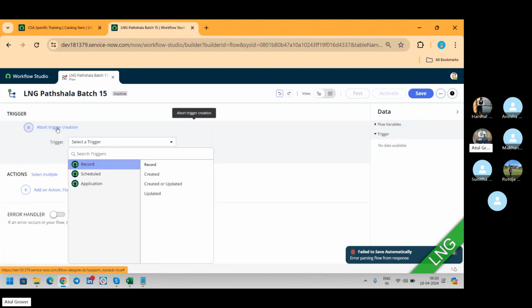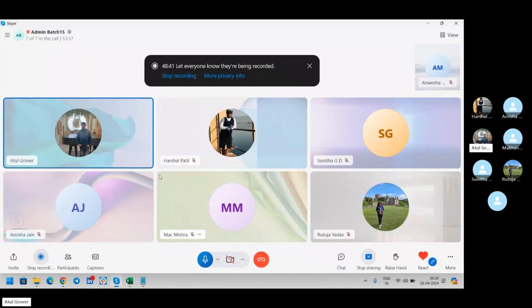Trigger can be of three types. Do you want to create a record? Then I can use the create trigger. Now what is a trigger basically? If I explain in simple words, in a gun there's a trigger, right? You press the trigger, and the bullet comes out of that gun. In our alarm clock, as soon as you switch on the alarm, the set time hits the hands of the clock, and it starts ringing. That is a trigger.